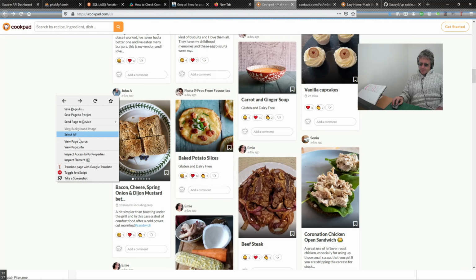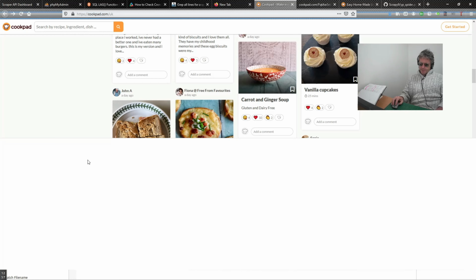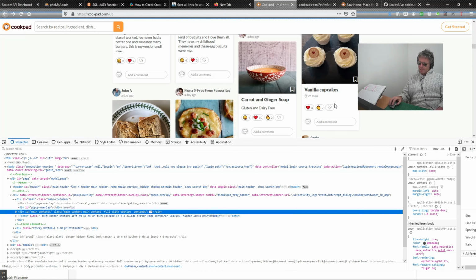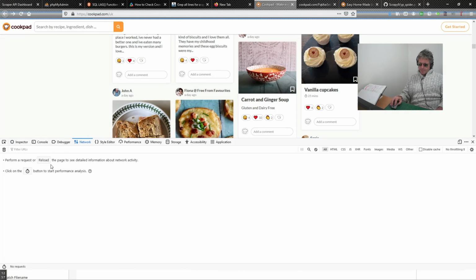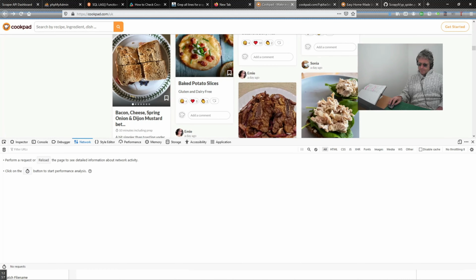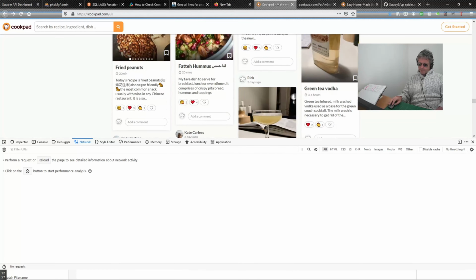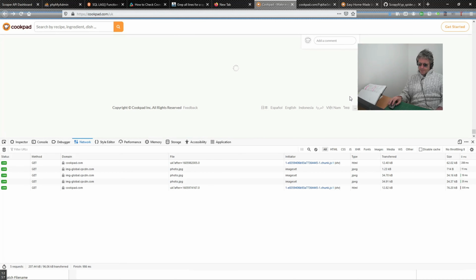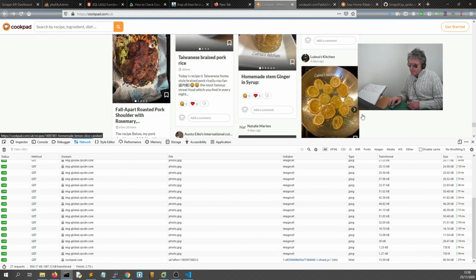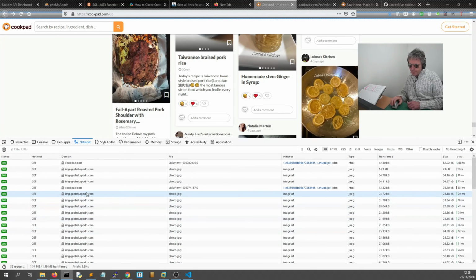So let's just bring up the inspector element, and then if we scroll some, network. There we go. So we can now see what it just did when I scrolled, and the very first thing was a get request.